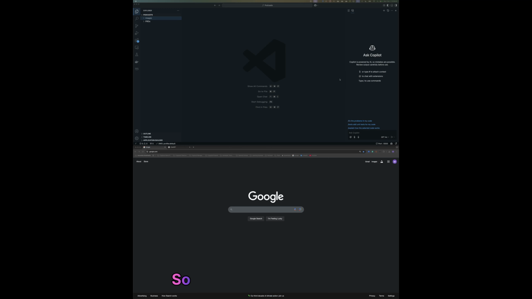Let's take a look here. So I'm sharing here, and the reason I have two windows open is I have Visual Studio Code, my editor of choice, and honestly what I think works best with Copilot. And then I have my web browser down here. The reason being is we're going to use Copilot to quickly get up and running a very simple front-end application. And I say front-end, it's not going to be a SPA like React or Angular or anything. I'm just going to do basic HTML, CSS, and JavaScript. You'll see with the prompts that I input up here on the upper right-hand side, to my Copilot chat.